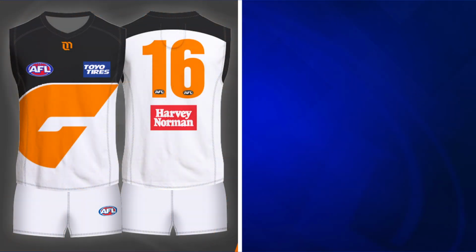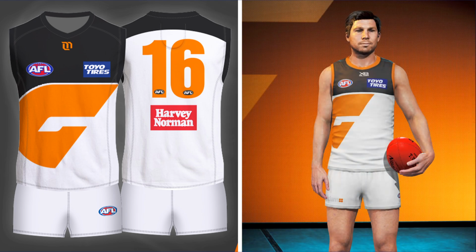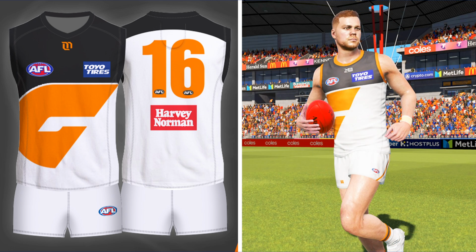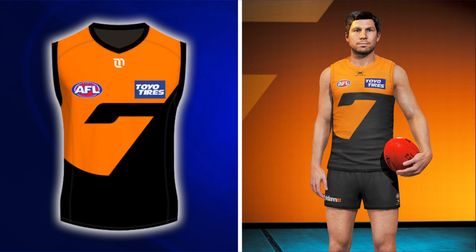The second design is from my GWS redesign video. Again, not a perfect replica of the original design, but one that still gets the same idea across. Honestly, I think this is by far the Giants' best option for a white Clash jumper. Our third design is from the 2024 redesign video. This one is just about a perfect recreation, and it looks pretty good out there on the field as well.